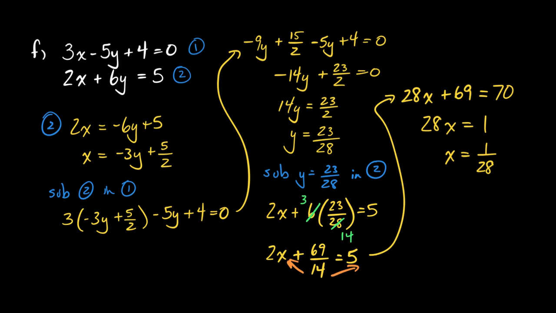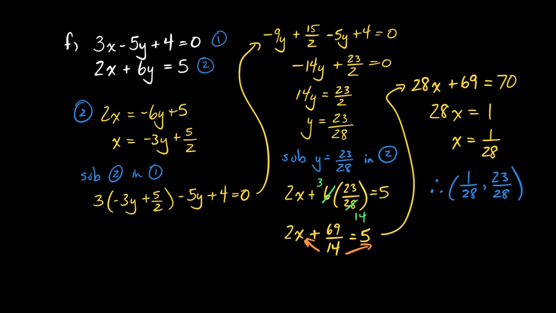Okay, only thing left to do, state our solution. My x comes before my y, and there we go. So I'm hoping that when we work our way through that, we can notice, hey, our original system didn't have a coefficient of 1 on any of my variables. That didn't really matter. We just still pick one of the equations, we rearrange it, get one of the variables all by itself and sub it in. Worst case is we might end up getting some uglier values, but we're okay to work with fractions. Okay, great job. Now I want to change gears a little bit.